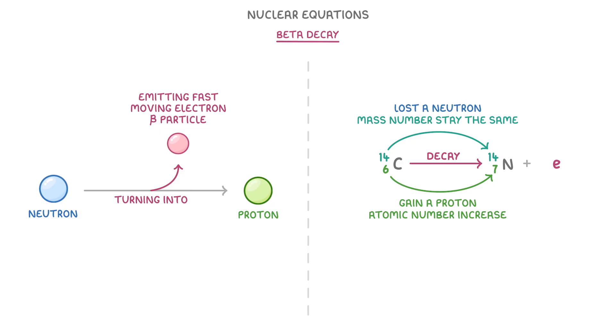Just like with the alpha particle, you can also represent the beta particle with an actual beta symbol. But either way, we have to put a minus 1 at the bottom to show that it has a charge of minus 1, and a zero at the top to show that its mass is pretty much zero.